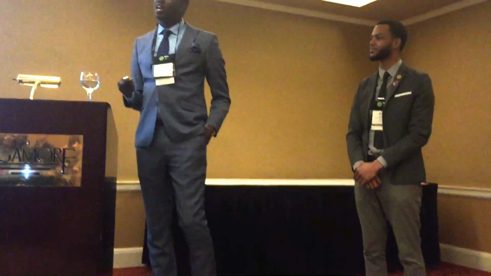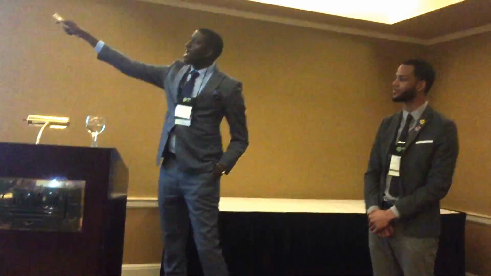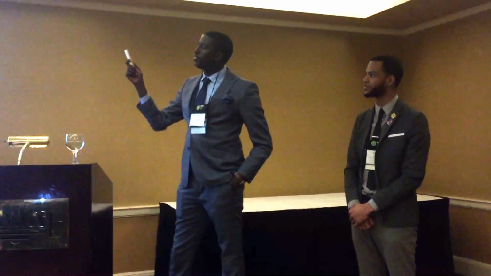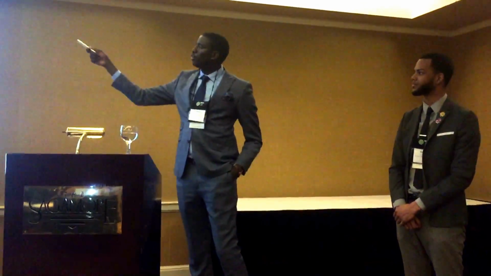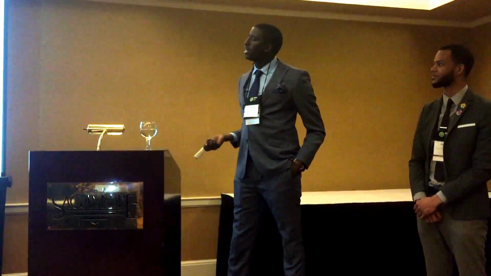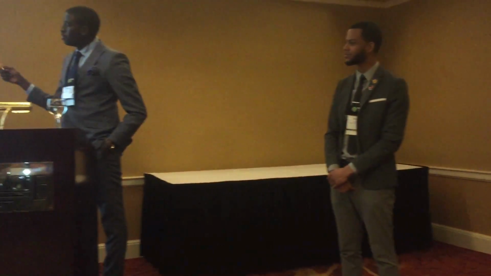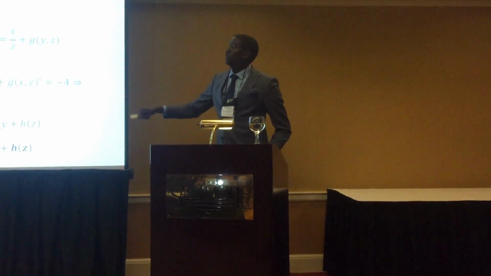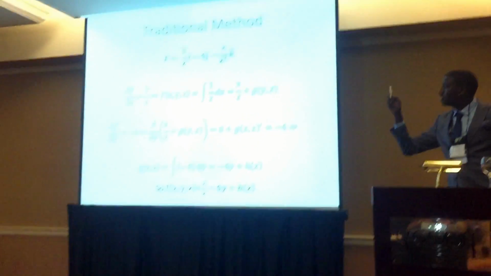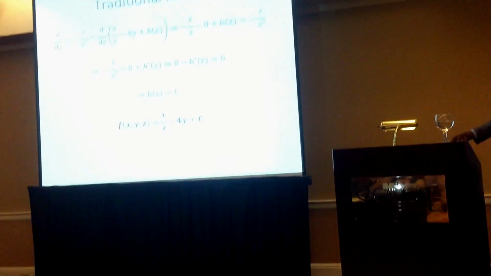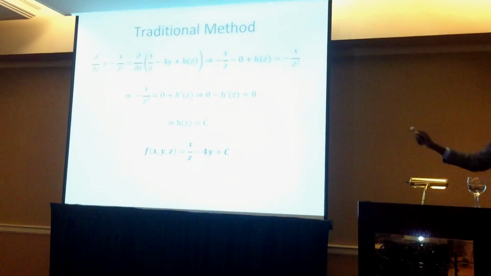Now for the first one, like I was saying in the beginning, M is just 1 over z, which is the derivative of f over x. Then we're just going to take the integral, right? 1 over z is a constant in function of x. Then we're going to have x over z plus j of yz. So we're going to repeat the same process for y and for z. And then we end up with x over z minus 4y plus h over z. And then we have to do the same thing again for the z component. And then after all this work, we will end up with this equation.